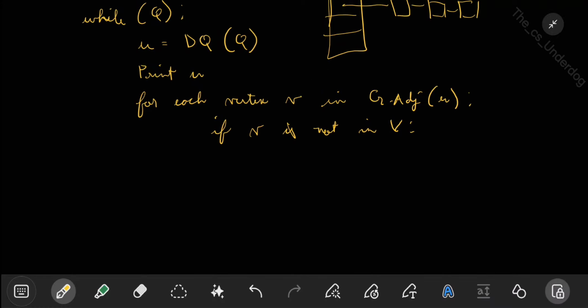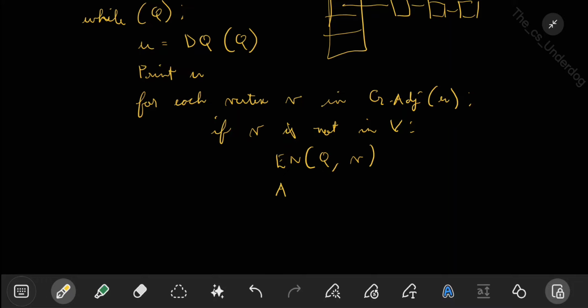If it is not in visited, you should first enqueue the vertex v into the queue. After enqueuing, you should add v to visited, because this will avoid any further insertions of the same element into the queue.